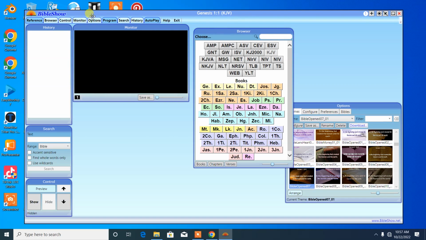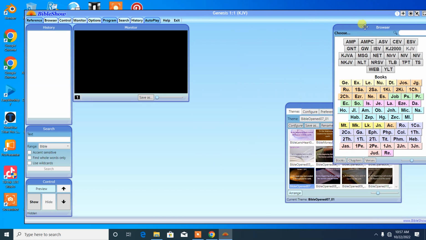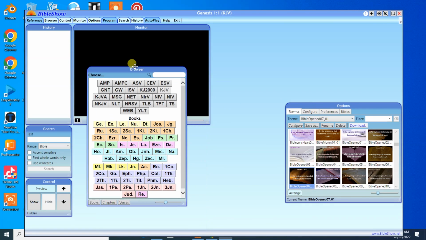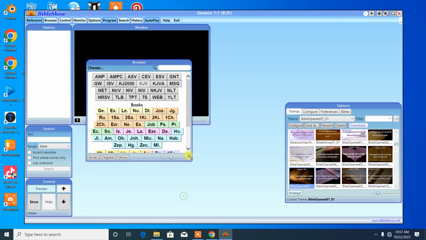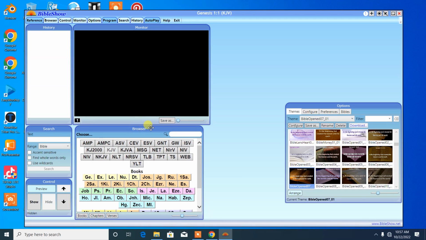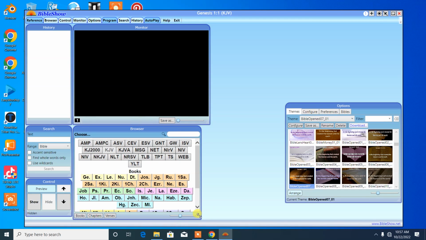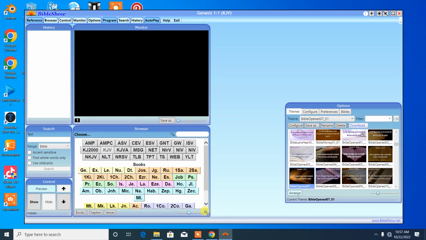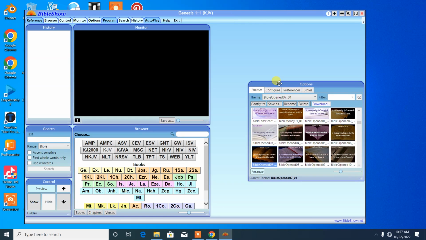My monitor, I'll place it at the top, just up to this level. Yes, I want my monitor to be like this. Then my browser. Why I'm arranging my window like this is that I want to still be seeing the preview of my streaming or broadcasting software.